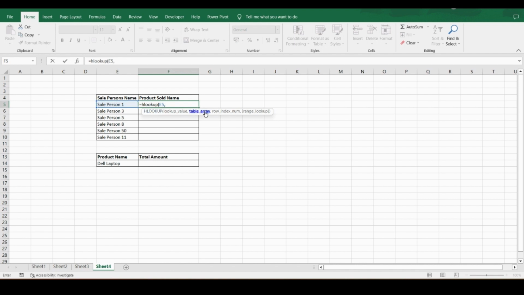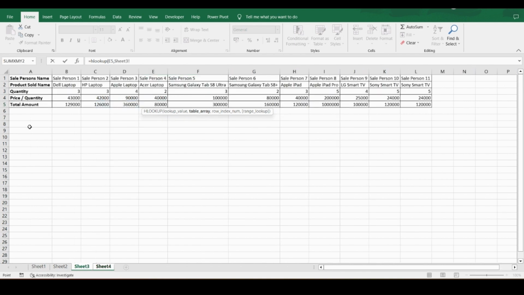Now second is the table array. The first column of this table array should be where you need to search the value. Here I need to search for which kind of value? Salesperson name. That means this should be the first column of my table array. Then I need to print what? Product name. So I can take it till this product sold name column.